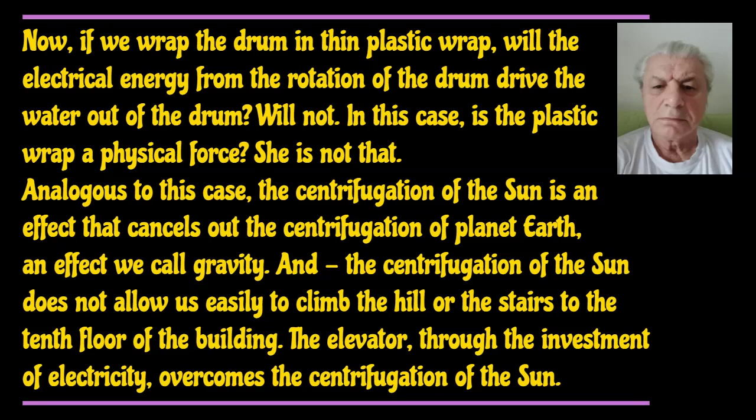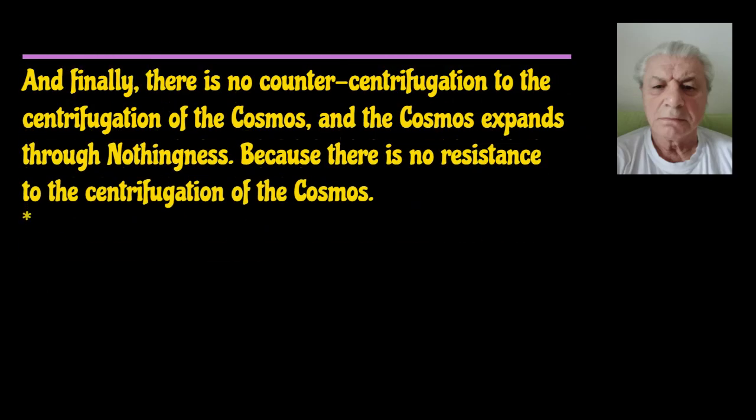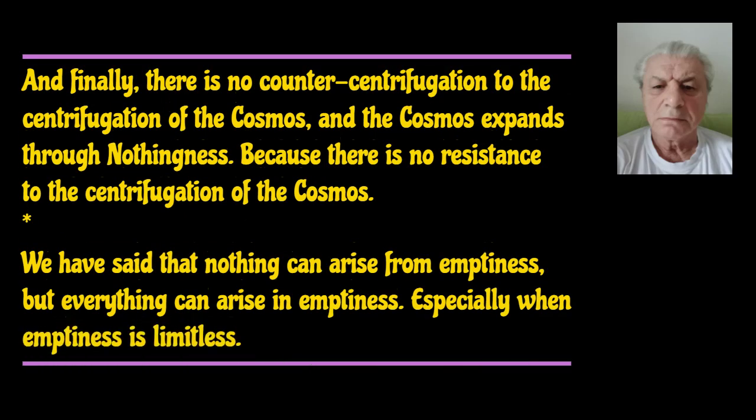And the centrifugation of the Sun does not allow us to easily climb the hill or the stairs to the 10th floor of the building. The elevator, through the investment of electricity, overcomes the centrifugation of the Sun. 2. And so the centrifugation of the Sun stands in relation to the centrifugation of the Earth. 3. The centrifugation of the constellations in relation to the centrifugation of the Sun. 4. Galactic centrifugation in relation to constellation centrifugation. 5. Centrifugation of the cosmos versus centrifugation of the galaxy. And finally, there is no counter-centrifugation to the centrifugation of the cosmos, and the cosmos expands through nothingness.